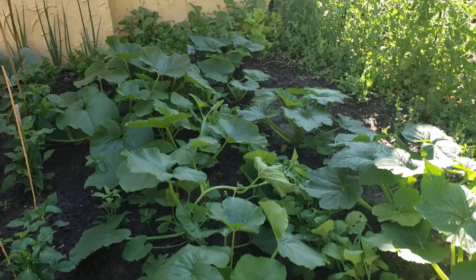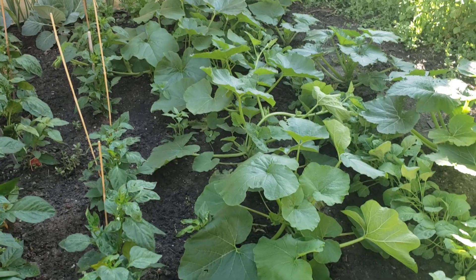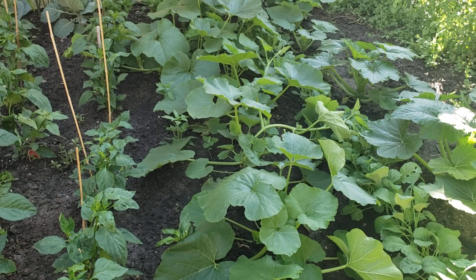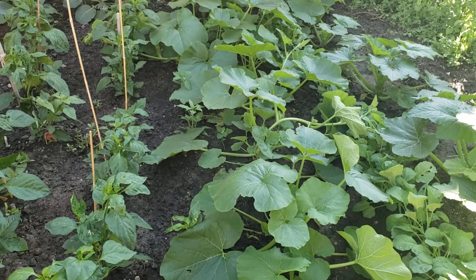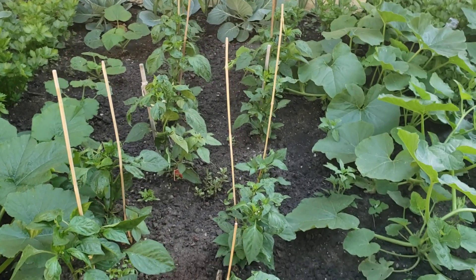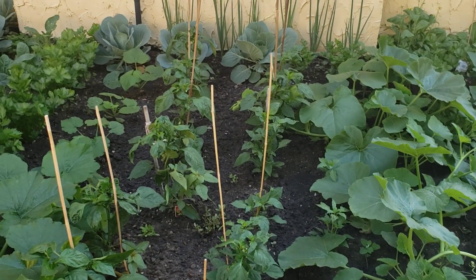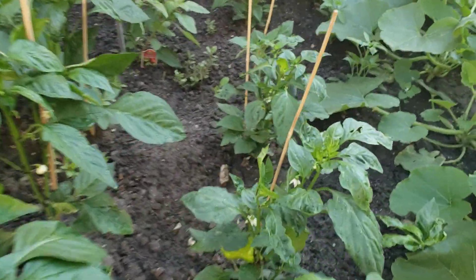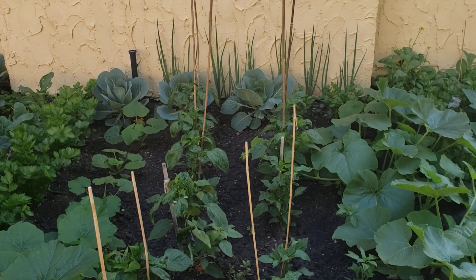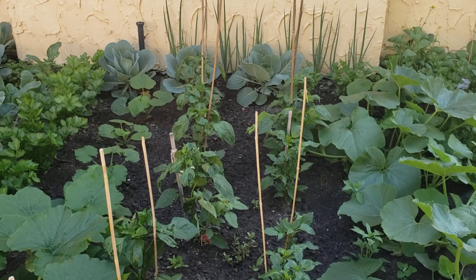Red curry squash through here — we've got two rows of red curry, and they are massive plants now, taking off and running like crazy. They're getting into the peppers. I'm going to have to get in here and actually try to train them out of the peppers because I'm afraid they're going to smother the pepper plants out. I see a weed I need to pull out that has just gotten huge inside — it might even be a sunflower. We do have peppers in here that are coming on, and we've got blooms like crazy. The peppers have really started showing their true colors, getting a lot bigger. We've had the worst wind this season that we've ever had, even for Wyoming.